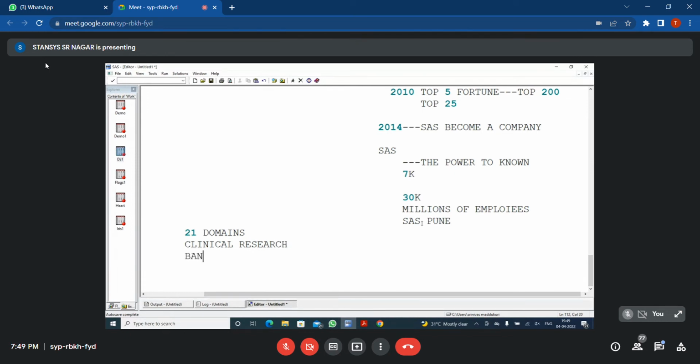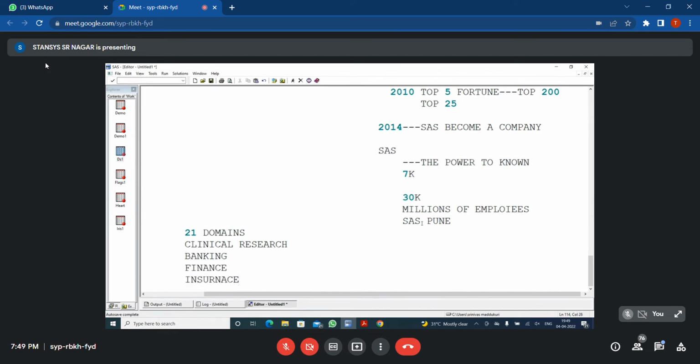And some of you also want to learn SAS because you want to do banking data analysis, and some of you might want to use SAS in the finance industry. Understand this one? And some people want to use SAS in the insurance sector.